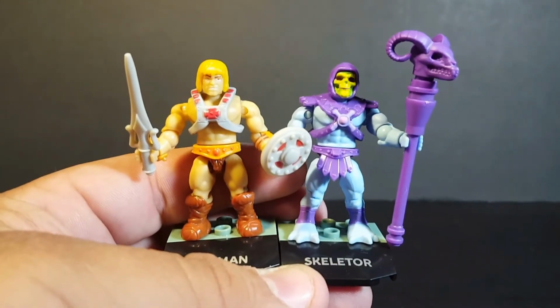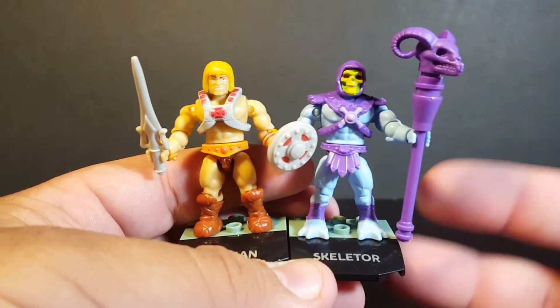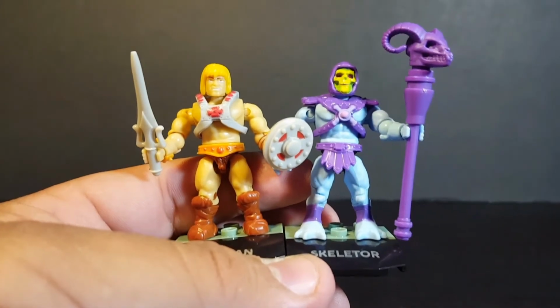So if you can find these guys, they're only about $4.99, maybe cheaper a piece. I've seen these at Walmart and whatnot. So you can find them. I definitely recommend them because they are definitely a must get.